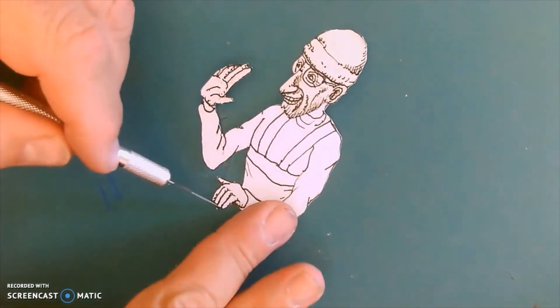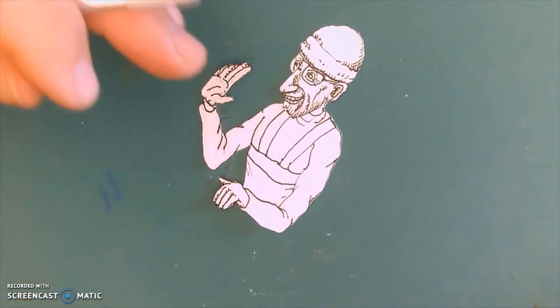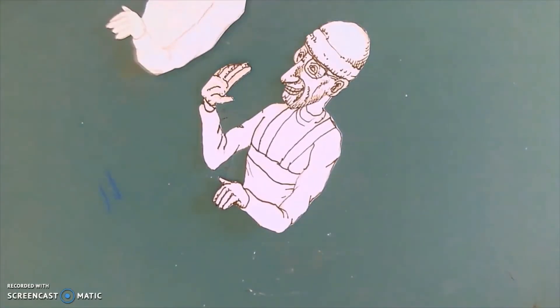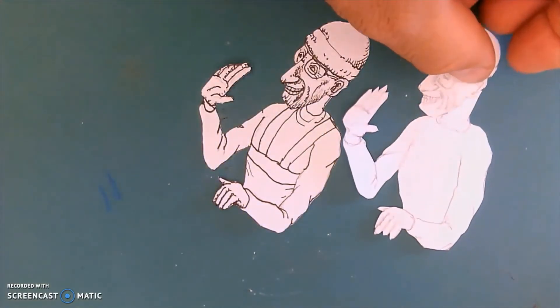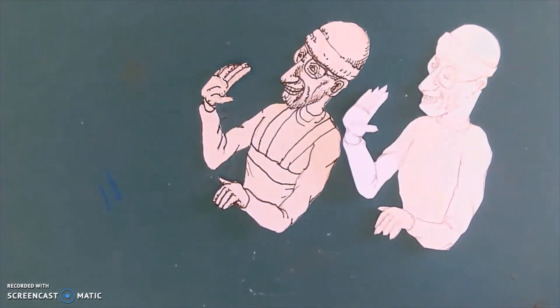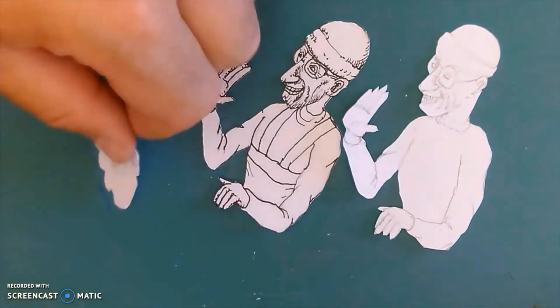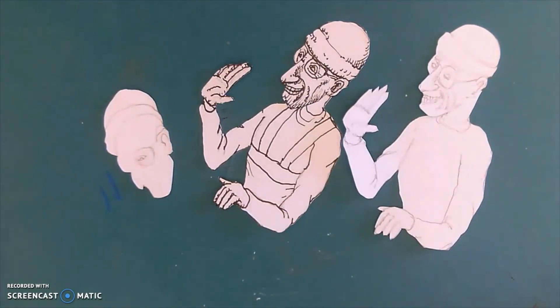You don't want to glue anything down until you're certain you have everything just right. It's hard to make edits if it is adhered to another surface — it's hard to get glue apart. So you want to make sure you have everything where you want it before you glue it together. And just so you see — when I was talking about making mistakes — here's another one. This is the one I did prior to this. I noticed you couldn't see it that well and my audio was bad. Mistakes are made. But so be it — it is what it is. If I have to do it again, I will. That's what we do.